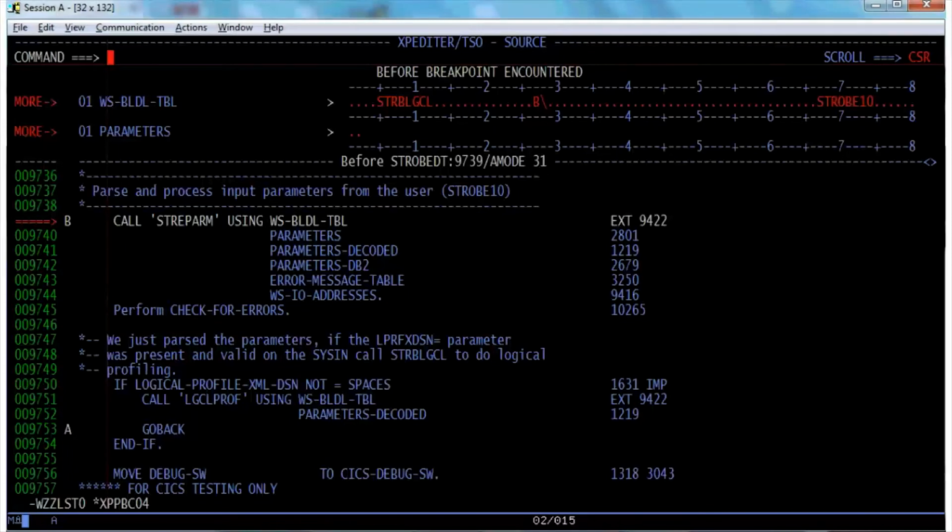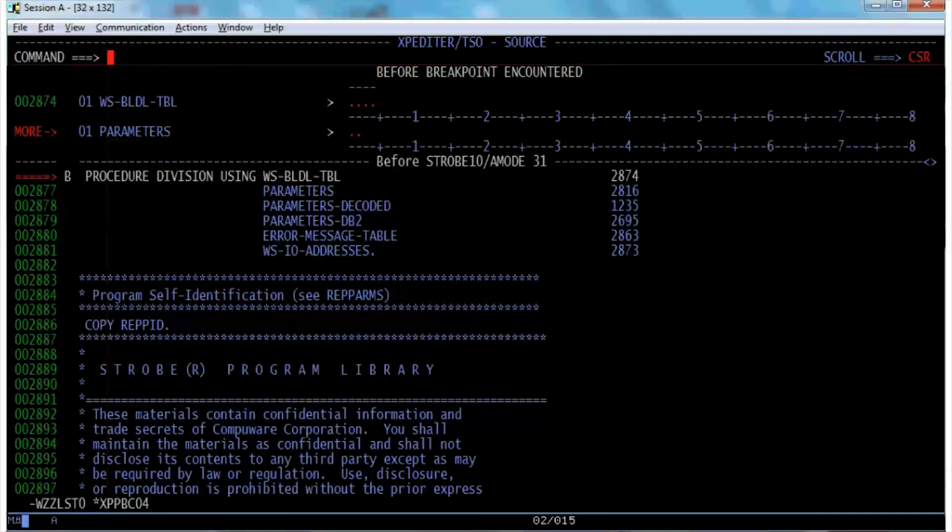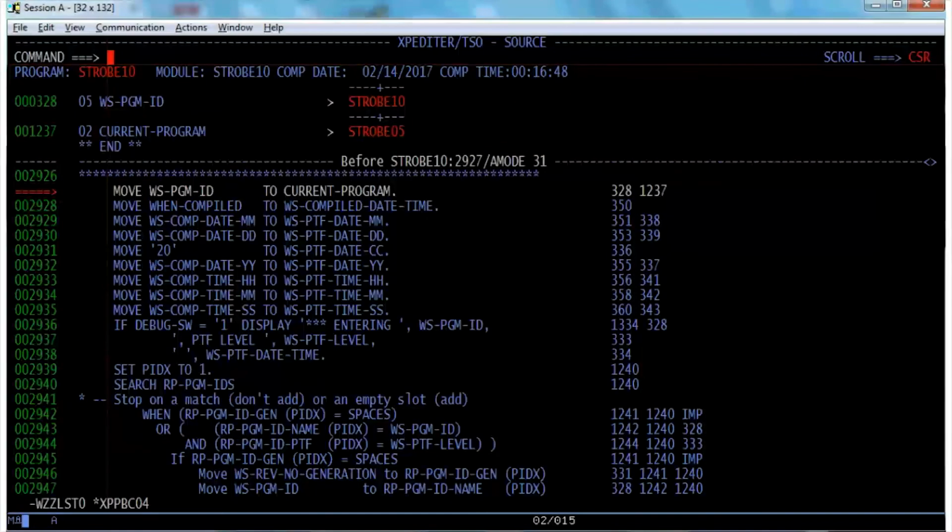which brings me right up to the call, and then I hit PF9 and PF9, and so now I can see that I am in the Strobe 10 module, and I can type the command AA-snap, which will bring up an Abend-AID report, which allows me to validate my testing environment.